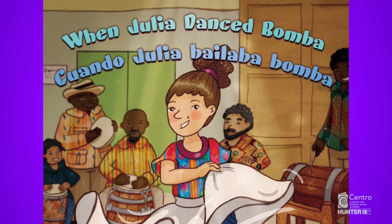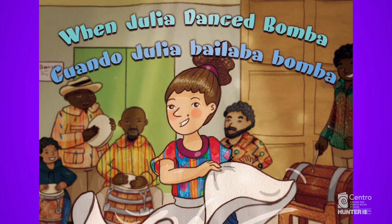Let's remember, when we hear the drumming, everyone's going to join me with that yuba beat. One, dun, dun, dun. Two, three, stop. Perfect. And then when I sing, you're going to join me singing. So let's get ready to read When Julia Danced Bomba.